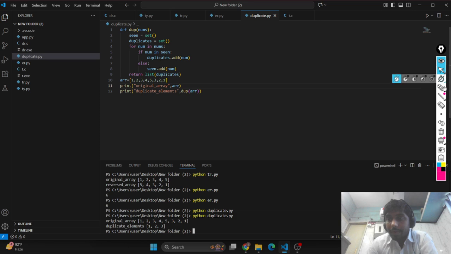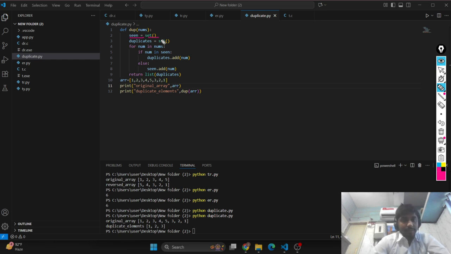Here what we have done is we take a variable named seen and we apply the set function. We start with seen as an empty set.